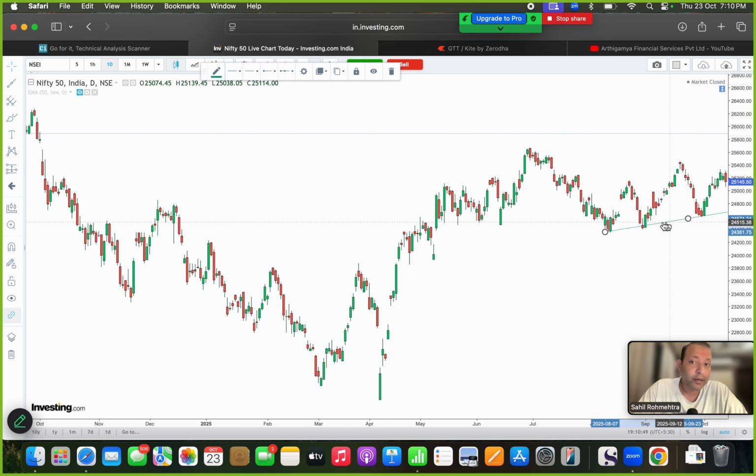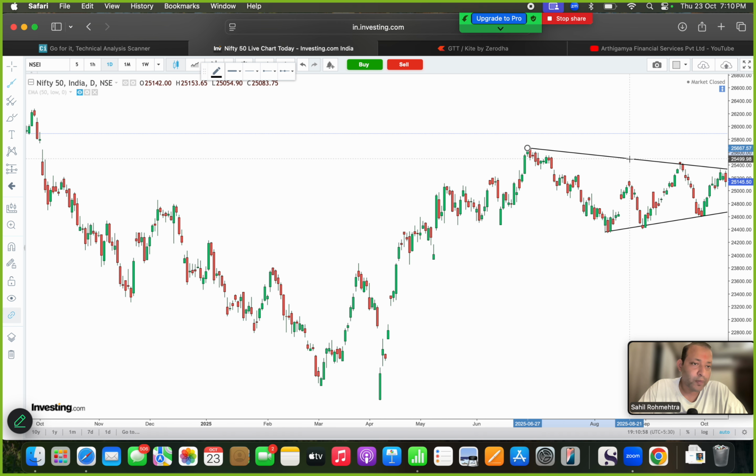So I'll just darken this here. And subsequently, we were obviously getting alert because the market was making a third test to the top of the range, that there is a possibility that the market could break out on the long side.